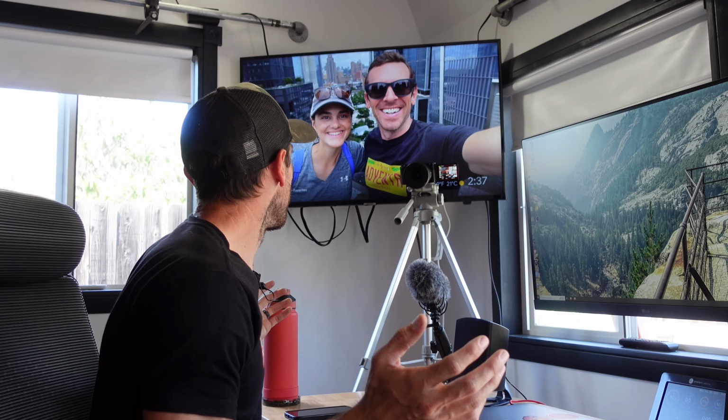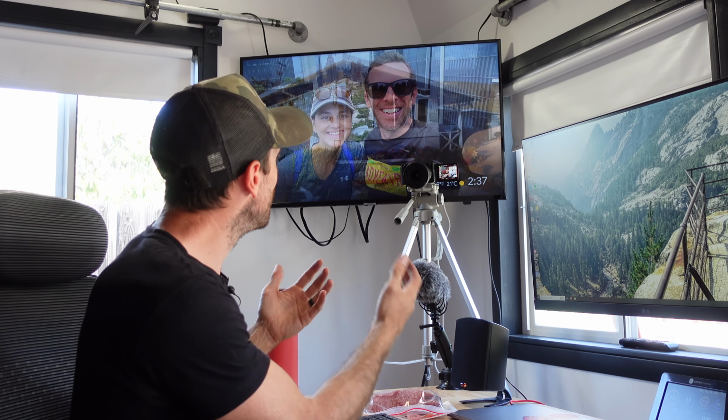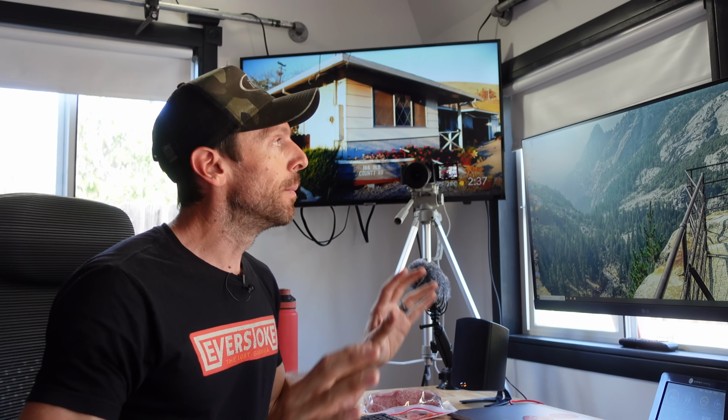So I've got the desk set up. Things are looking quite amazing right now. But the thing I don't have time to spend another week on is my live stream setup. Kind of the whole point of the shed, to make it look good and sound good and have a studio feel. That's gonna have to wait. I'm gonna have to bare bones this. I already have a pretty good setup, but I really have to get moving on this stuff or else it's gonna take another month.